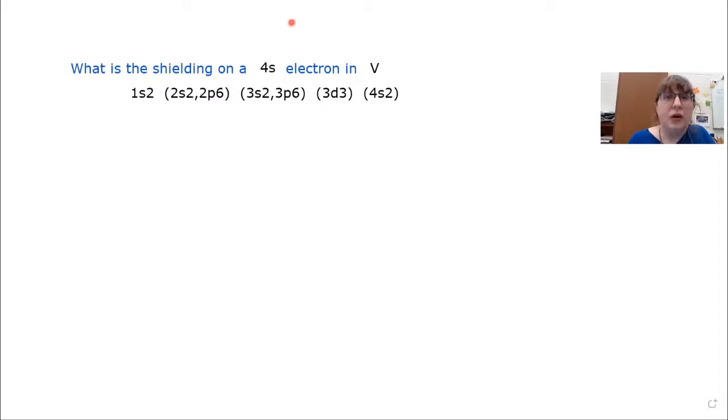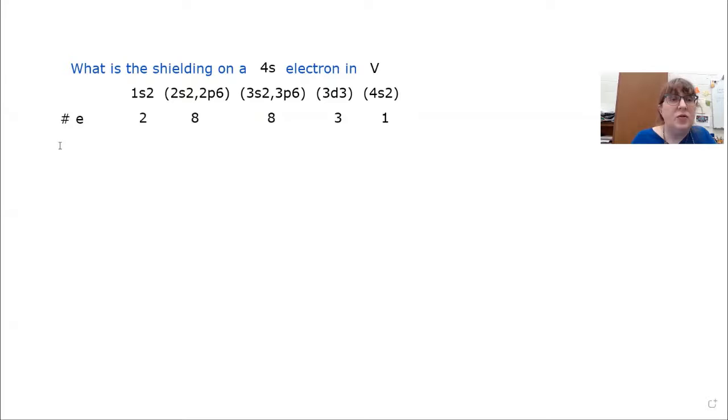Okay, so get my text box back here. We have two 1s electrons, and then we have 8 in the group that is the 2s and the 2p. We similarly have 8 in the group that is 3s and 3p. And then we have 3 electrons in the d orbital. And then there are 2 electrons in this s orbital, but the electron can't shield itself. So only 1 electron is going to be counted for the shielding. So write this to the side, the number of electrons.